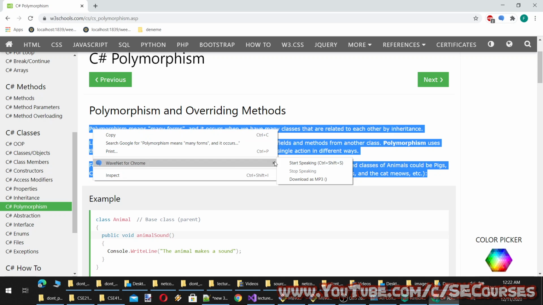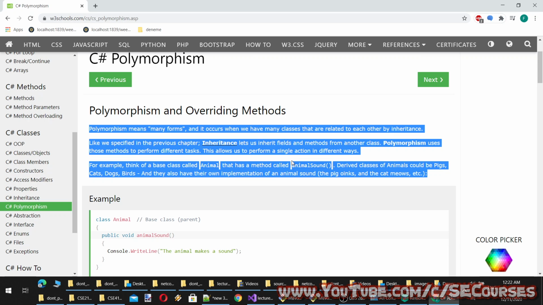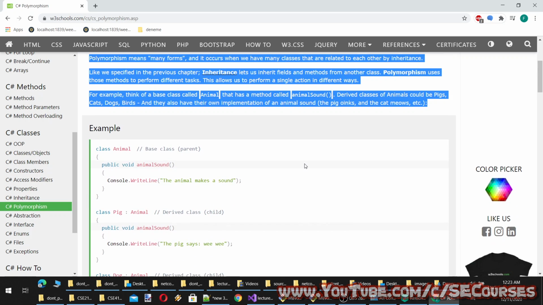Polymorphism means many forms, and it occurs when we have many classes that are related to each other by inheritance. Like we specified in the previous chapter, inheritance lets us inherit fields and methods from another class. Polymorphism uses those methods to perform different tasks. This allows us to perform a single action in different ways.